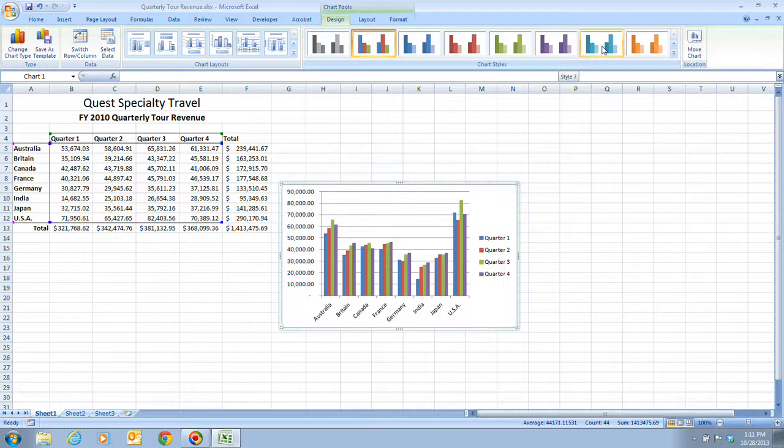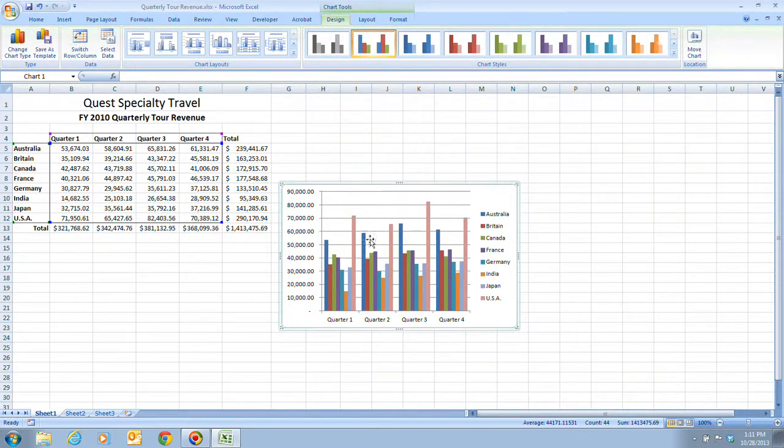Of course, we're going to be taking a look at switching the row and column data, because it's going to be a little bit easier to take a look at this. Sometimes this makes a little bit more sense. Other times it makes more sense to look at it per quarter and have the different columns. So we're going to take a look at that here, and that's what we're going to do in step 4. We're going to click the Switch Row Column button, because sometimes this works out.